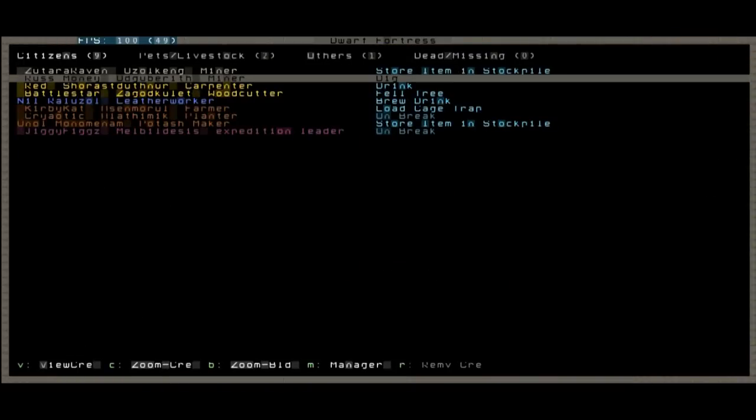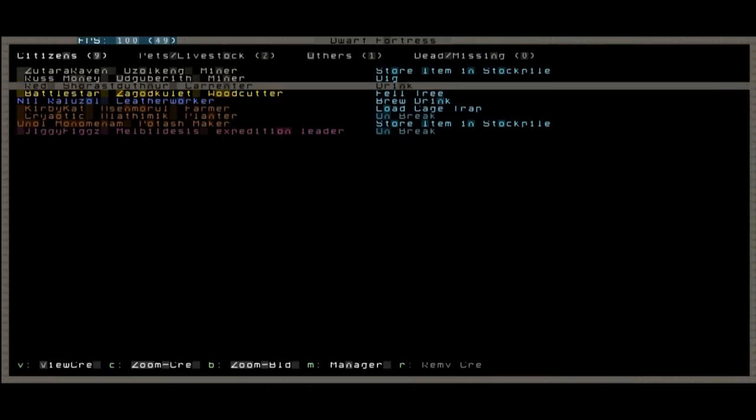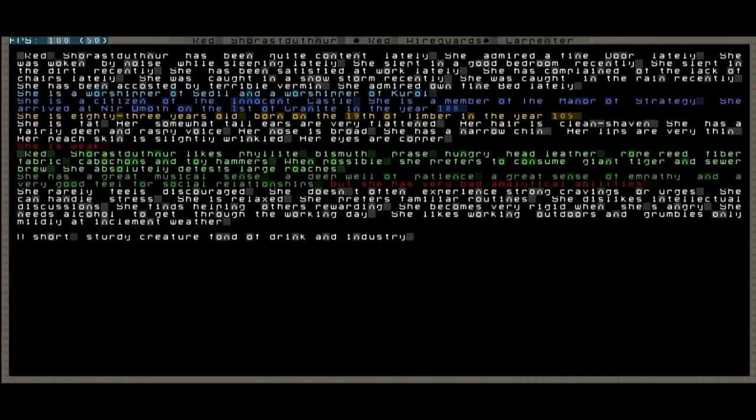Let's see. Red is now a carpenter. Alright. What is Red all about? Let's see. She's been quite content lately. She admired a fine door. She has been woken by noise while sleeping lately. She slept in a good bedroom. She slept in the dirt. She has been satisfied with work. She's complained about the lack of chairs. She has been caught in the snowstorm. She's been caught in the rain. She was accosted by a terrible vermin. She admired her own fine bed lately.